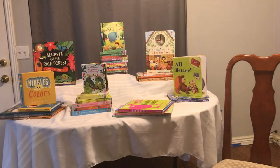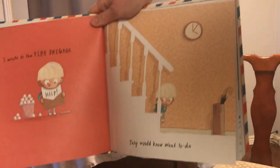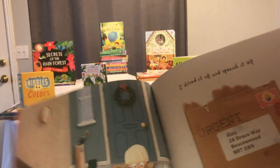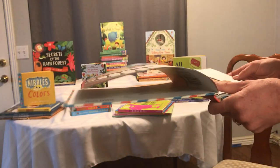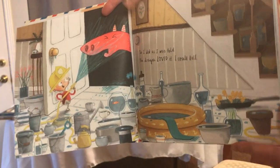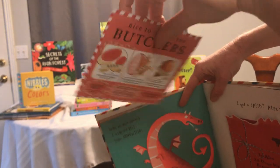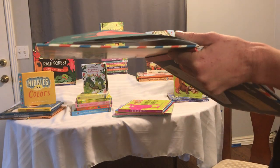Then there is Dragon Post, which is the same type of book. Alex finds a dragon in the bottom of his house and he does not know what to do with a dragon, so he writes to the fire brigade. He gets a letter back — Dragon Post has five letters. You pull it out and read the letter from the fire brigade, then put it back. My three-year-old loves taking these letters out. The butcher's name is Mr. Angus — like Angus steaks. They're really fun, cute books with letters in them.